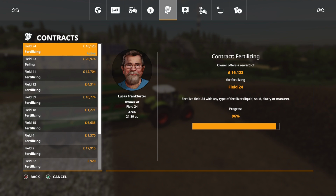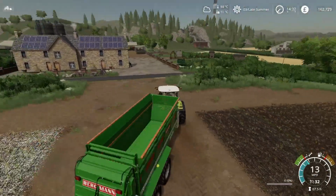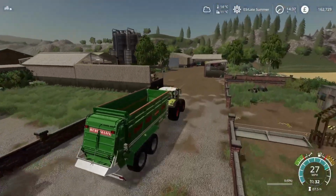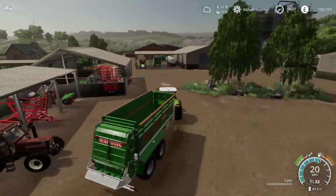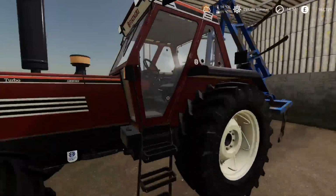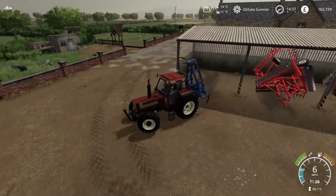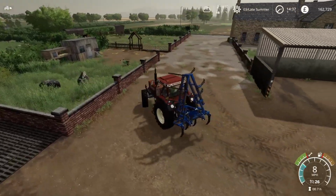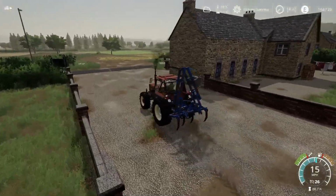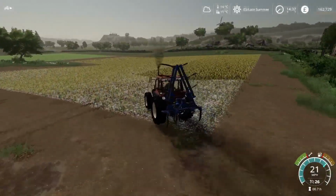But the worker has stopped. We're at 96% complete on that contract. Right. I'll sort both these out. I'll go and refill this, and I'll go and check on the worker, and we'll get that going again. And actually, you know what I will do before I do that, let's send this out. You can get that cracking away at the ploughing.